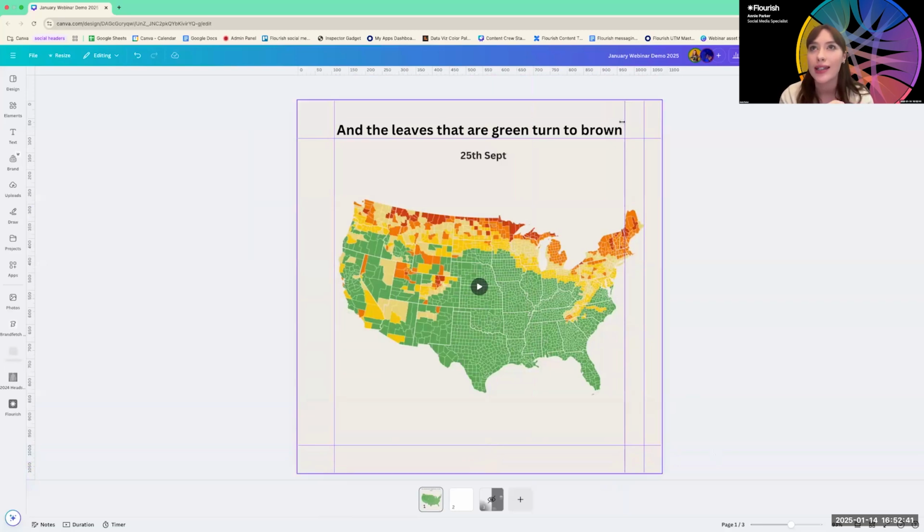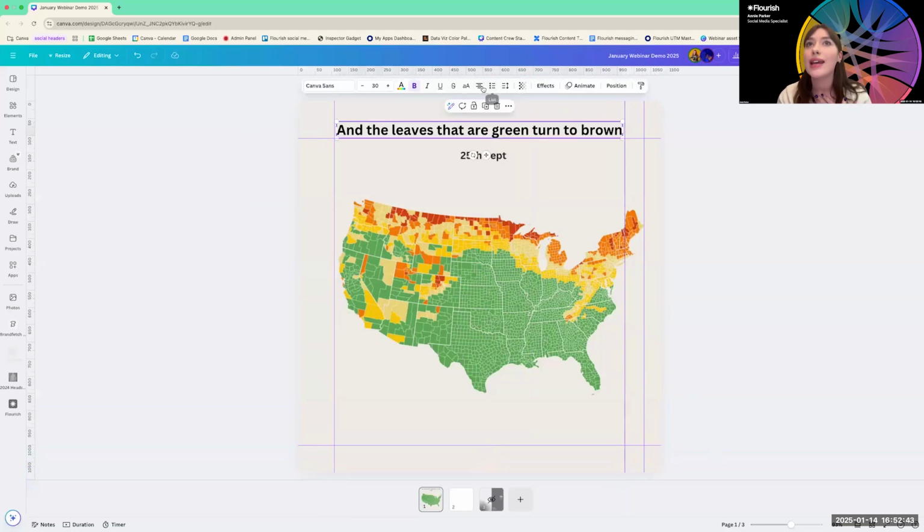So there we go. We've got our rulers. We've got our title. In our branding, we like to have things left aligned. So I'm just going to push that to the side. But then I think we can add a little bit more fun here. We can add a visual clue.